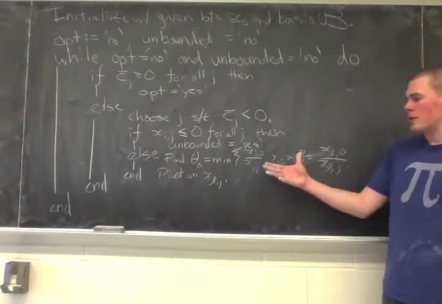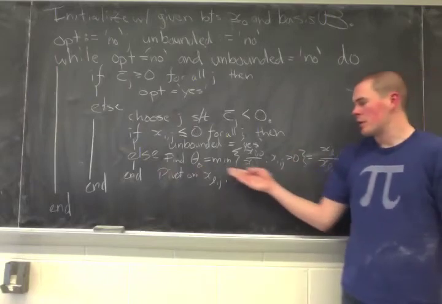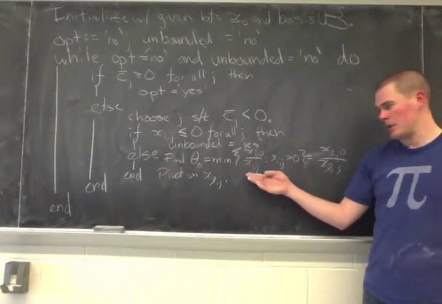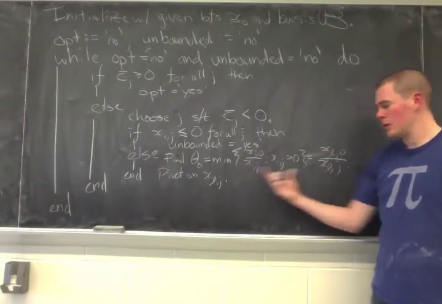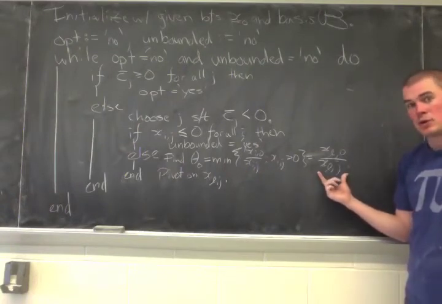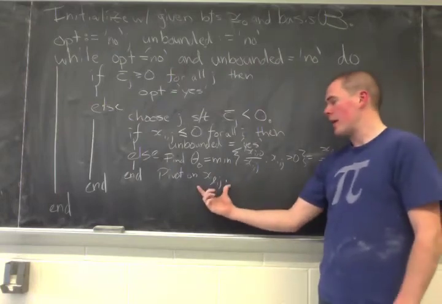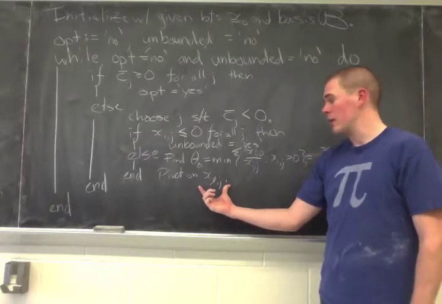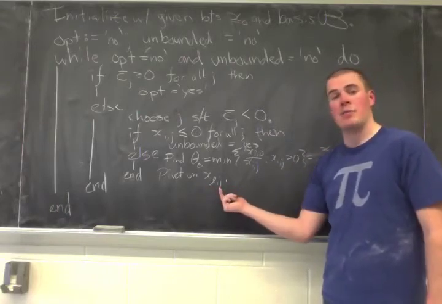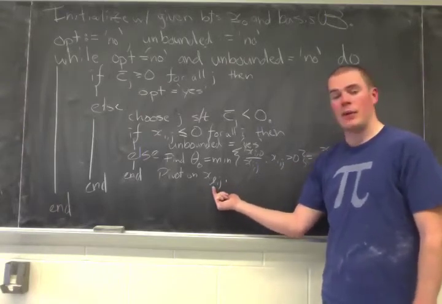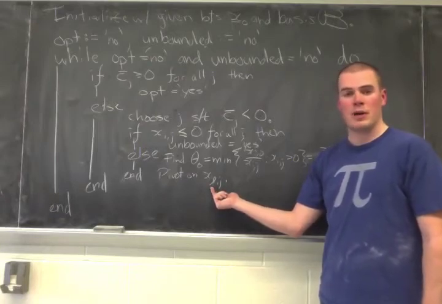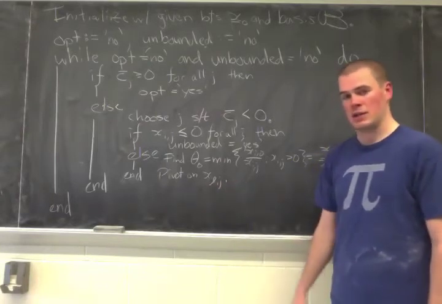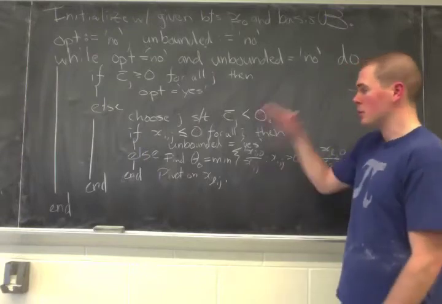Otherwise, at the very end, what we're going to do is compute our theta 0, as in our pivot computation. It's from this set of fractions. It's equal to one of these fractions for a certain L being 1 to m, and then we pivot on this entry. It's essentially like in our tableau, we circle it, and that means that I'm taking xj and putting it into the basis in the lth position. So I'm removing the lth basis element and placing xj into that basis. And what we'll do is we'll continue.